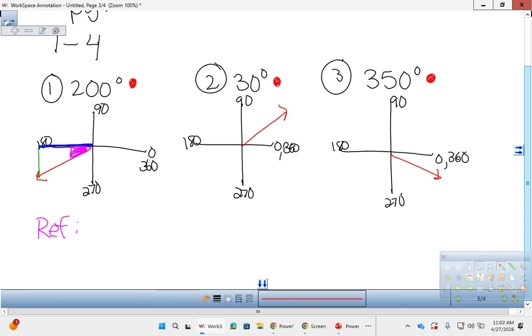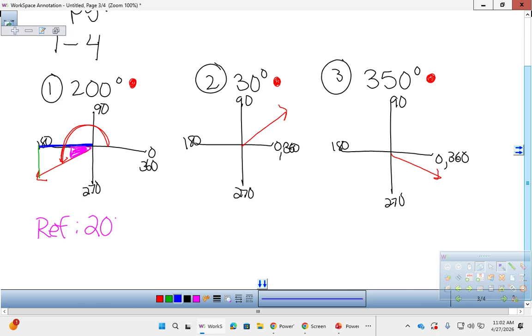What I know is this. So I know what I want plus 180. So what I have is 180, a half circle, plus what I'm trying to find. So what's the pink angle? 20. 180, 20 more. So that's 20. We okay with that one? All right, let's look at the next one.